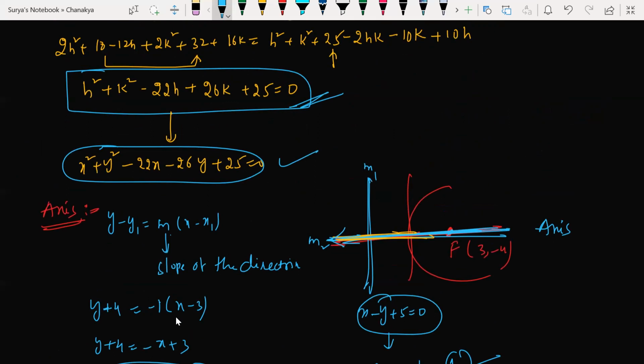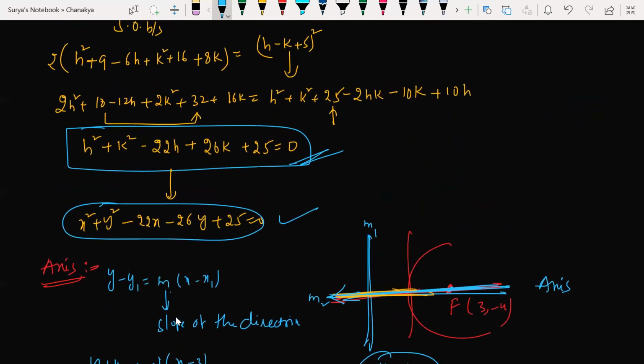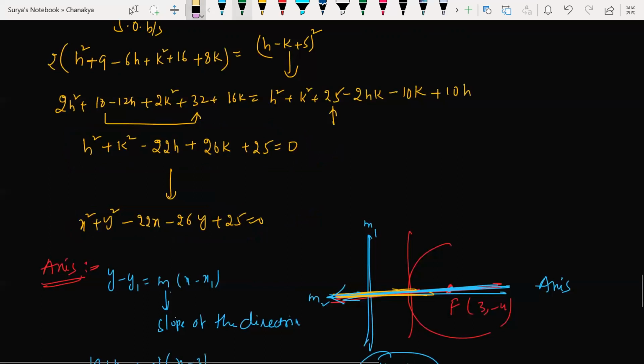There's something we missed or what? Oh my goodness. Look at this here, guys. We missed one thing here. What is that? Look at this here. We didn't write this minus 2hk. Minus 2hk, I'm shifting to the right left hand side. It becomes what? Plus 2hk is equal to 0. Look, plus 2hk is equal to 0. It was missed a little. Okay, so plus 2hk will be added here. Plus 2hk is nothing but what?